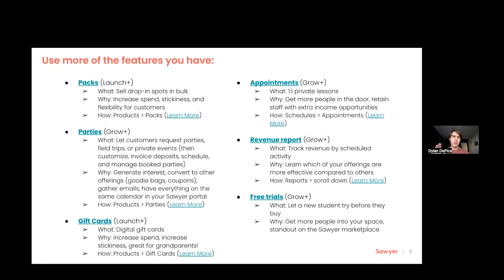So another thing I would think of is free trials are especially great if you have classes with a few extra spots where it wouldn't be such a big deal for you to welcome in another student. If you're already selling everything out and you have a really long wait list, there are a couple other things I would suggest doing, maybe expanding, raising prices. But free trials might be a little bit of a heavier lift in that instance.